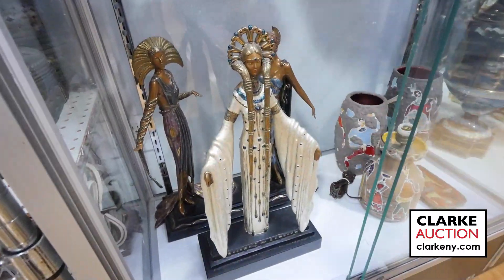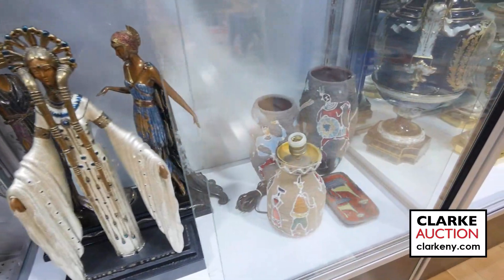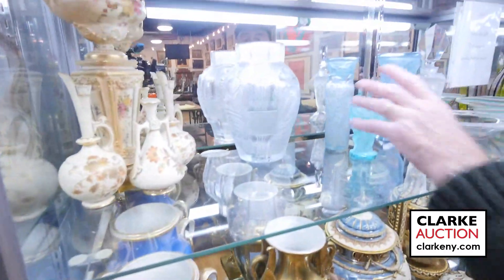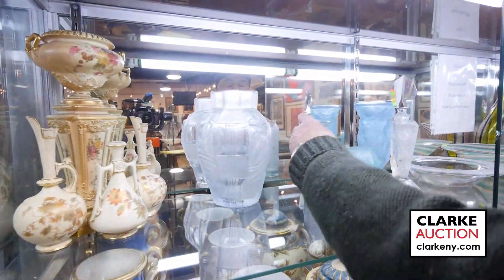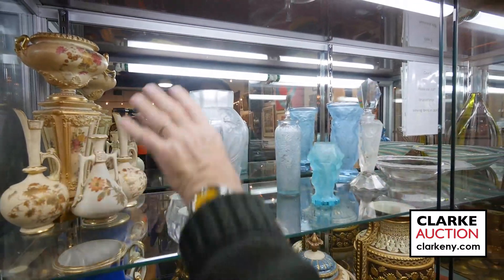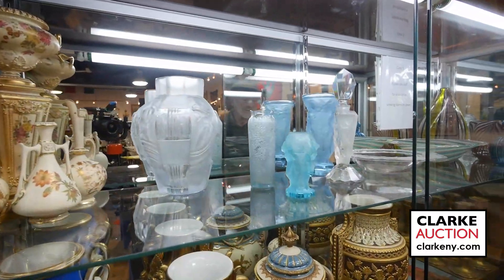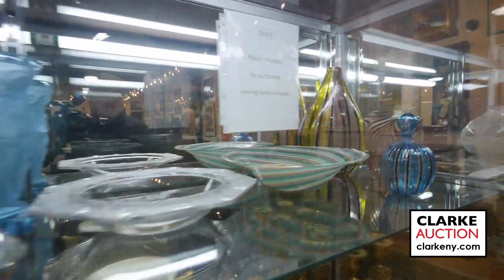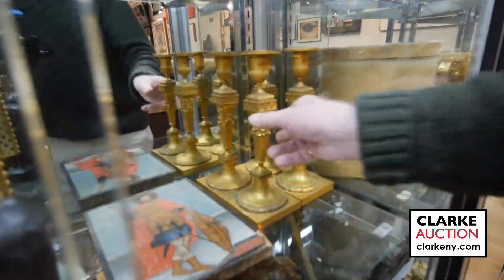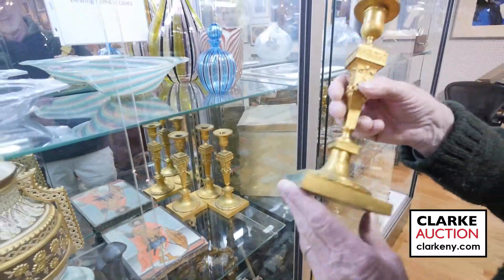Once again we have art bronzes — these two large ones, one in the front and one at the back, are by Santi Moore. Mid-century porcelains — at first we thought these were Lalique and they're not. We did deal with Lalique, got in contact with us — these are Czech glass, beautiful, signed Lalique but they are not. We have lots of Royal Worcester porcelain in the sale, lots of art glass. These candlesticks down here, beautiful gilding, are actually signed Barbedienne — look at the quality of the work in these.